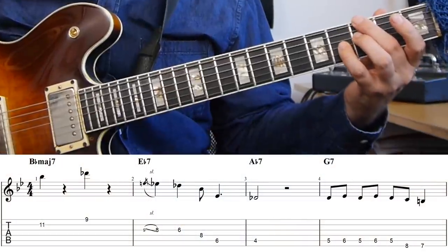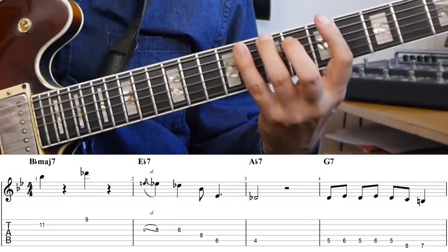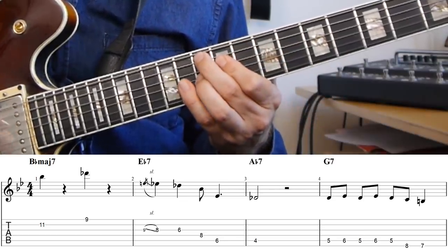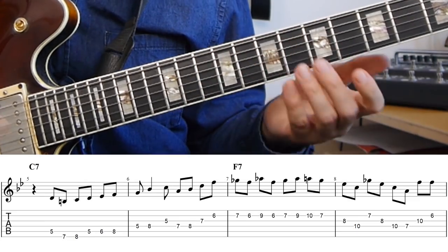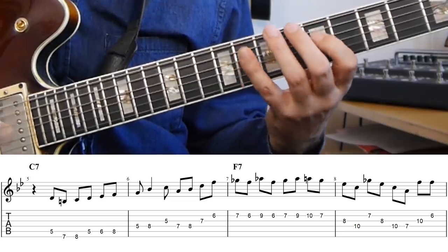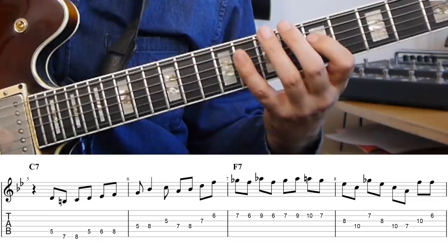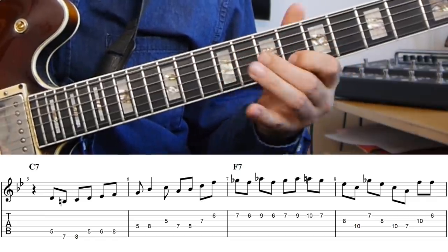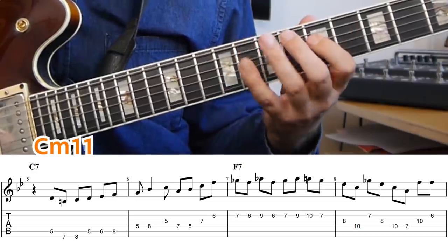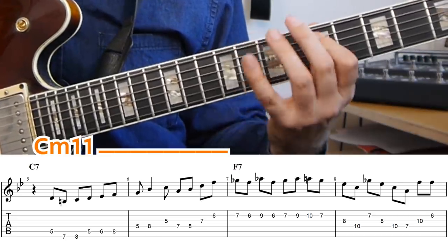The first part on the G7 in bar four of the example is just a scalar melody, but also really bringing out the sound of the chords of the G7. From here, continuing with an encircling of the root, he plays this line which is just really a C minor 7 arpeggio, and then the upper structure of that. So really, this whole thing is just coming out of sort of a C minor 11 sound here with the leading note.